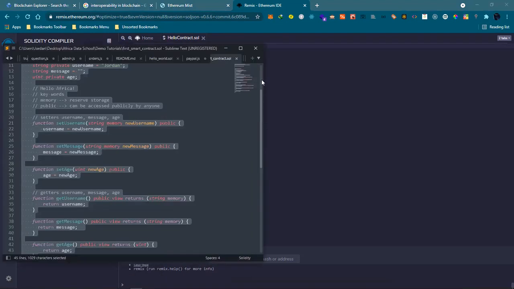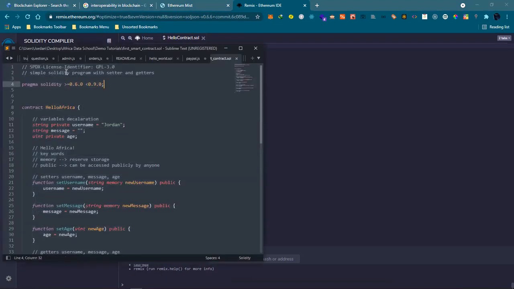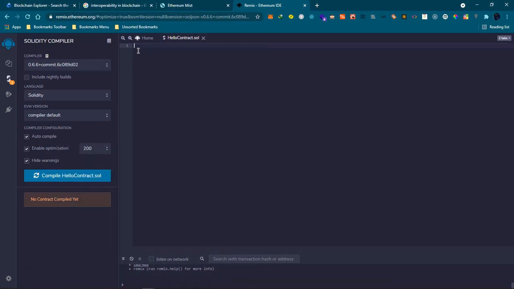So I'll go step by step explaining what the different lines of code do. We have the first line of code, that is the SPDX license identifier, which is for open GPL. For your contract, you can decide not to use a license, but your program will give a warning, so you can indicate no license.